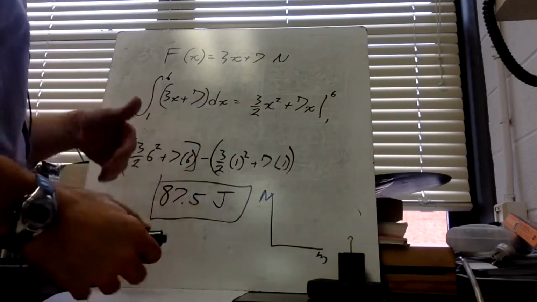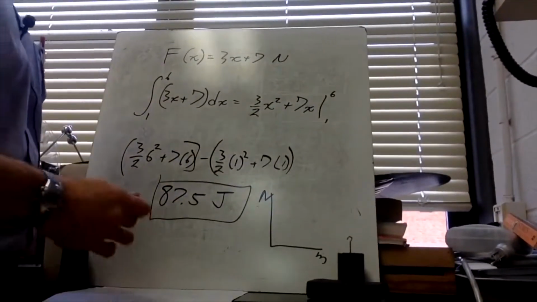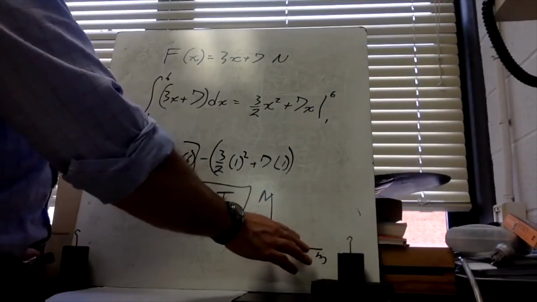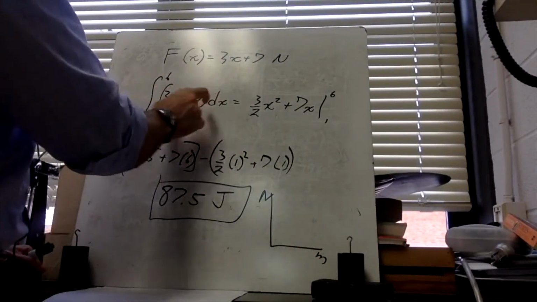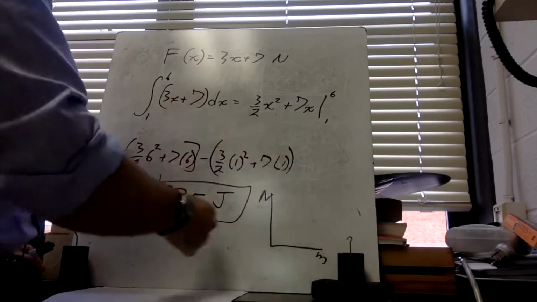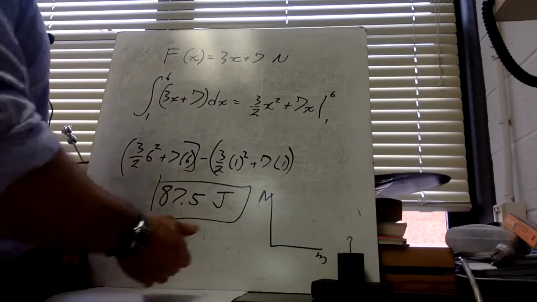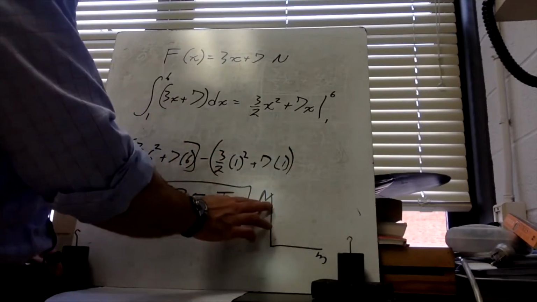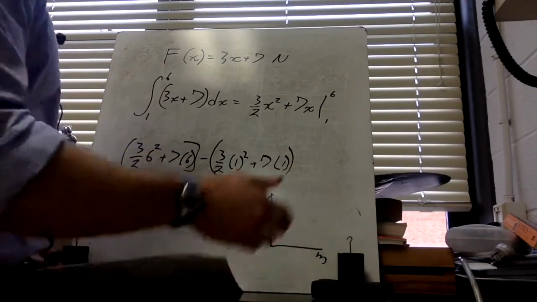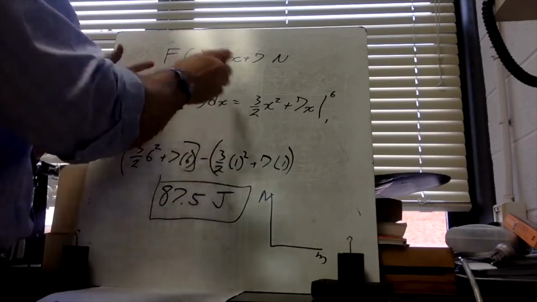What's going on? Keep in mind here that when we're taking an integral, it's like multiplying, right? I'm multiplying this by this. And so this is newtons, this is meters. And so I multiply newtons and meters and I get joules. So let the units help you out. When you take the derivative, that's like dividing, right? That would be newtons divided by meters because you're looking at slope. But when you're taking area, that's what taking an integral is.